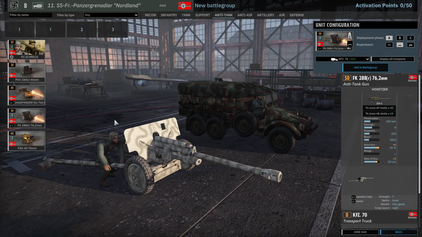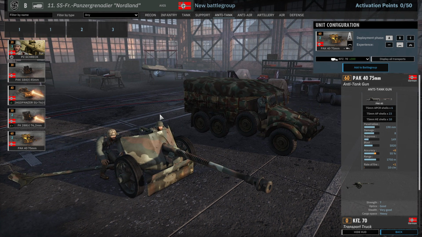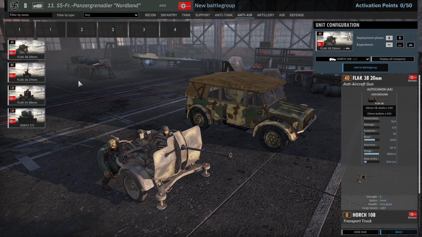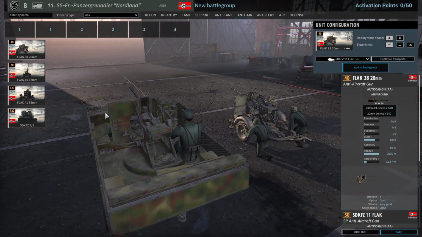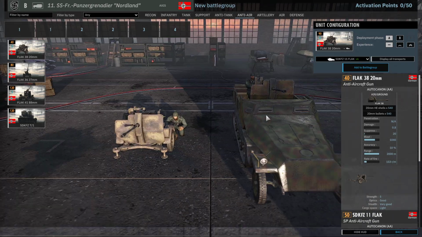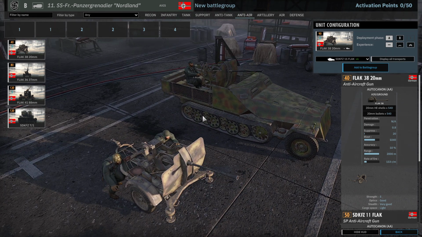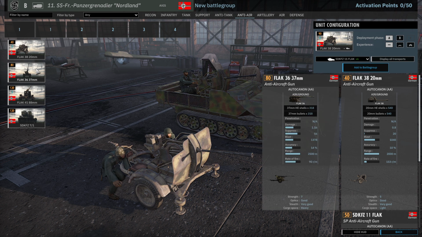Then we get the captured Russian Zis-3 guns, and then we get 2 cards of PaK-40s. I mean, like I've always said, PaK-40s are great. You just can't go wrong with PaK-40s. Anti-air tab, we get the flak 3820s. They can double up. See, I was wondering whether this was a thing that Eugen had changed, where they couldn't double up, because it's barely on any of the divisions that I've first looked at so far. But they are here. You can double up these flak 3820s.